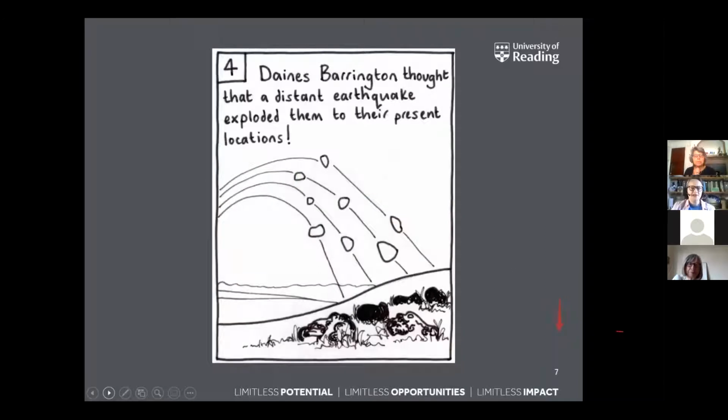In 1787, another antiquary called Daines Barrington published his alternative theory. He acknowledged Sarsen stone's difference to the underlying geology, and he also noted that unlike normal rocks, they are single boulders commonly on the surface. That's how he saw them. So he thought they must have been transported from somewhere else by immense natural forces. And he proposed that an earthquake had squirted the Sarsens out of the earth and thrown them miles away to their present locations.